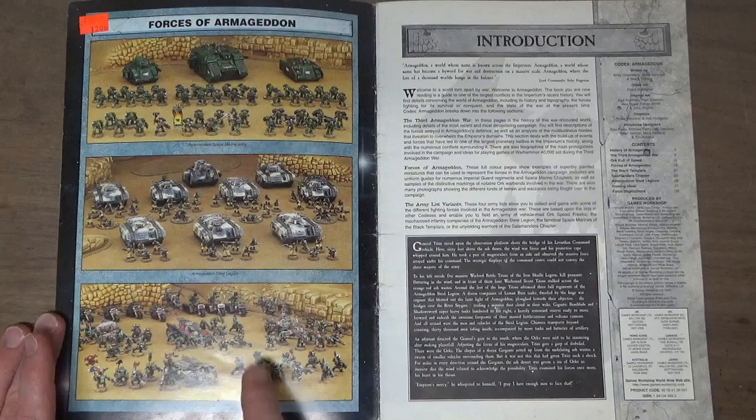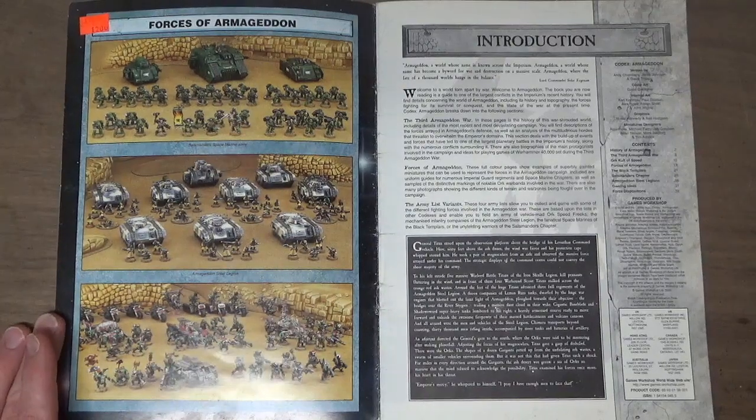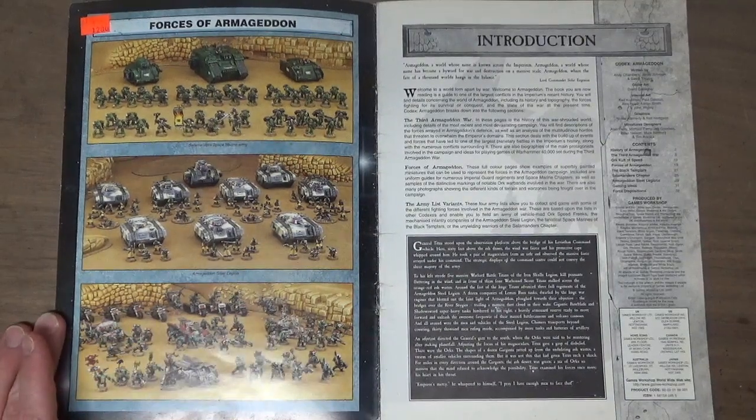I'm so glad that now in 8th they've redone the buggies, and they redid the bikes just before 5th dropped, so that's something. But I still have a bunch of these old school bikes in my army, and yeah, I think they're wicked cool. And it's all about nostalgia, right guys? Especially those of you watching who have been in the game for 20 years or more. We have so many great memories of our times playing this game over the years that you can't help but be nostalgic when you see stuff like this.